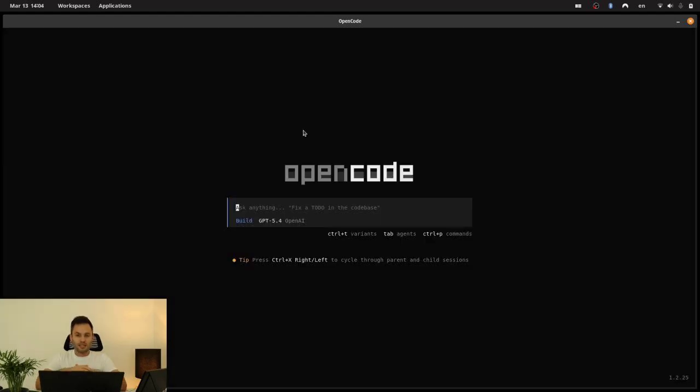There's a couple of things that will really make the experience a lot easier for you. The first one is how to select different kinds of agents. When you start OpenCode, you're only going to have two default agents, and that's build and plan. To move between them, all you have to do is hit the tab button. Right now you can see we've got build. If I hit tab, it means that we're in plan.